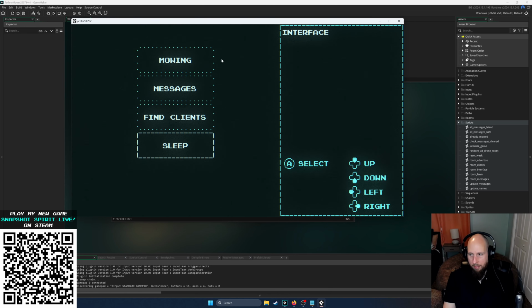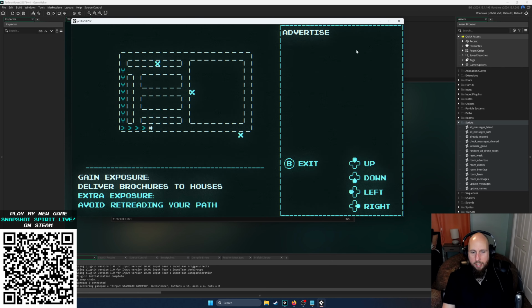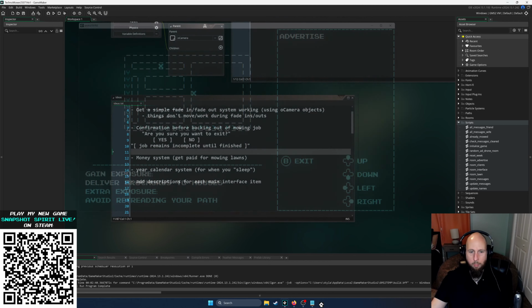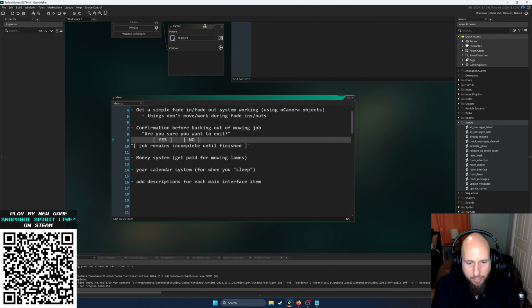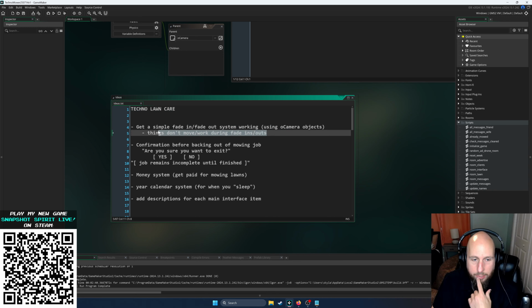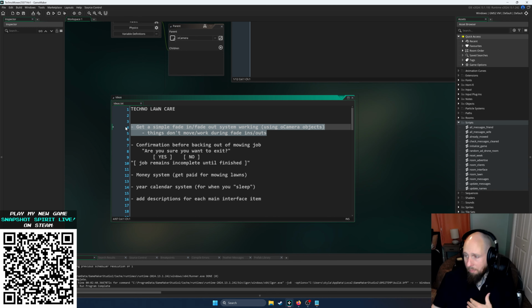So obviously there's a lot of stuff I need to do. And find clients, I also need to set up that XP thing to get new clients, but that's on the back burner now that I have at least one mini game there. So I have all these things I need to work on. I think right now the thing that matters most to me is the fade in, fade out system, because going between rooms gives a little bit of a buffer for inputs. So that actually affects the mechanics slightly.